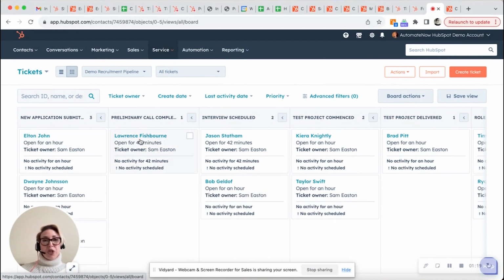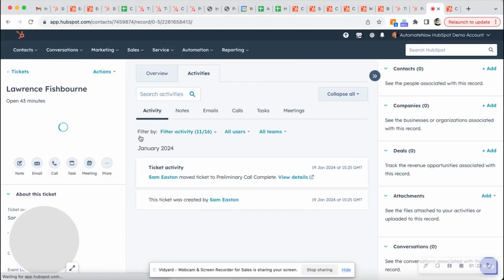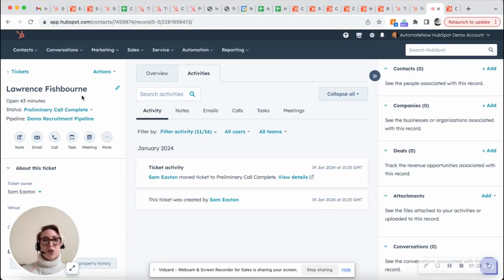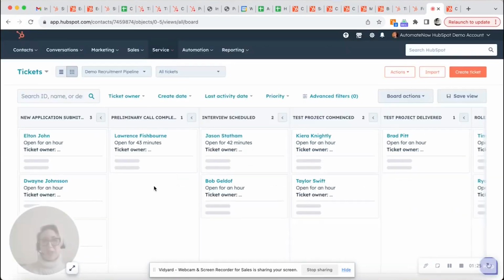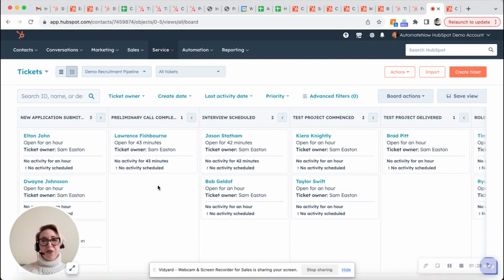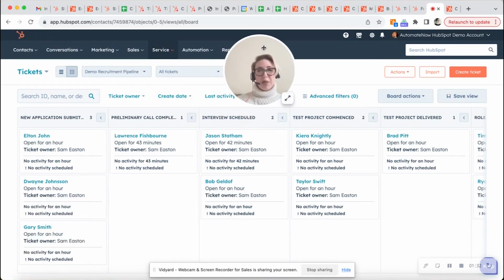In each of them, you can just click into the ticket, and there's lots of options for activity within the ticket. My favourite part about this pipeline, and the specific thing we use this pipeline for, is its conditional properties. So it might come to the point where you have to make sure that every single ticket is within its correct category and is actually up to date. So what we use here is conditional properties.